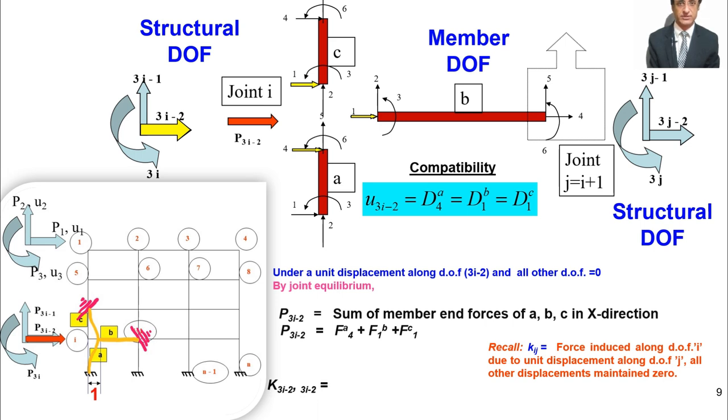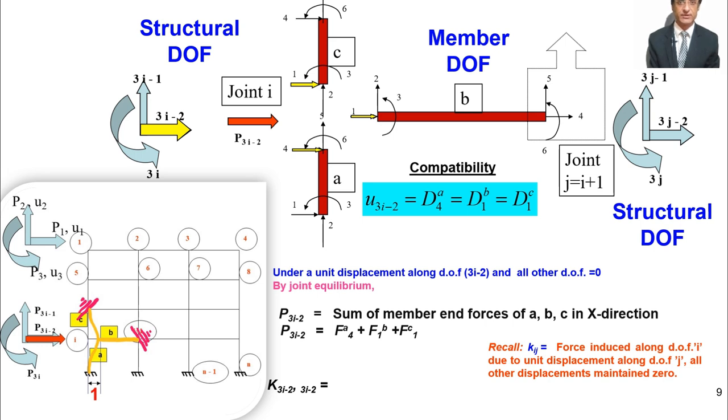Remember that member number A is also undergoing a unit displacement. So how is the displacement happening? It's also undergoing a unit displacement. So it has undergone some displacement, but that displacement is unit. So what should be this force equal to? Not with the value, I don't want the value. Yes, because by definition it has moved only by a unit distance. So this force must be equal to K44 of member A. So it must be a term of the stiffness matrix of this particular member A.